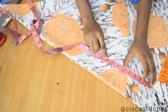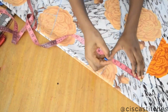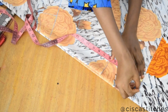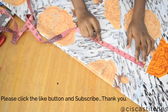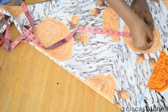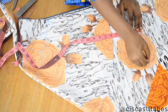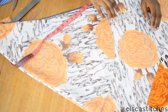So once that is done, what I'm going to do is mark the length of the longer piece. So from the bottom of this short piece, I'm going to be marking 5.75 inches. That's 5 3/4 inches. So can you see that? So from the bottom edge of the shorter piece all around like so, I'll be marking 5 3/4 inches. That's exactly what I'm doing now. And then once I'm done with this, I join the points together like so.